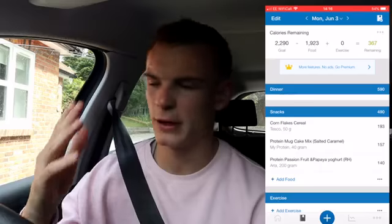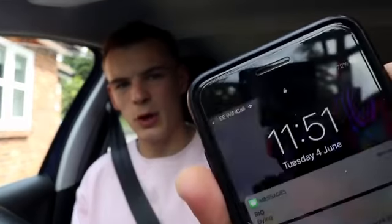It's not always going to constantly go down, and I'm going to show you a really interesting chart from the Happy Scales app that I use to track my weight. But that will be after, as we're about to go and hit a pull workout. Before that, I've already done fasted cardio this morning. I've done 700 calories. I set it to my body weight this morning for the first time, which is interesting. So 45 minutes, 700 calories. That was very good. We're fasted currently, and it is 11:51.